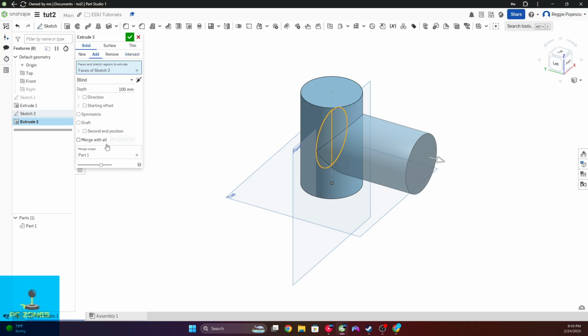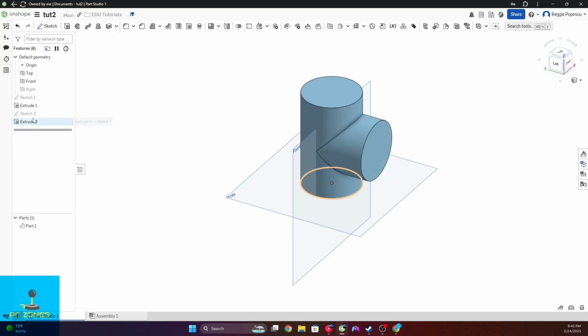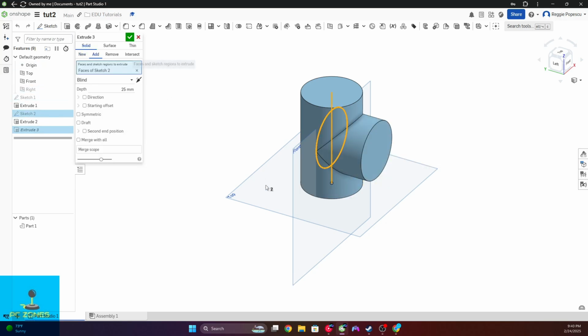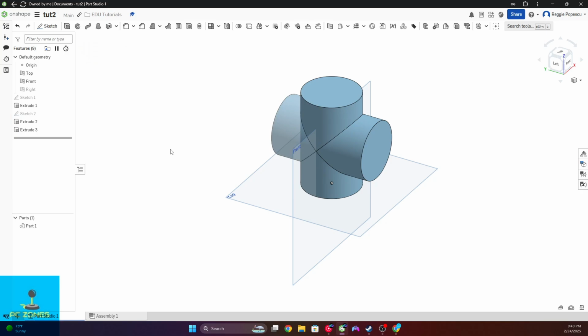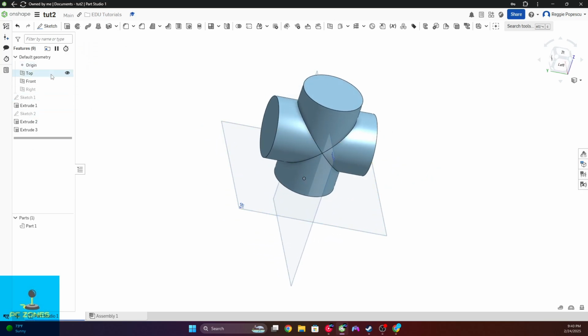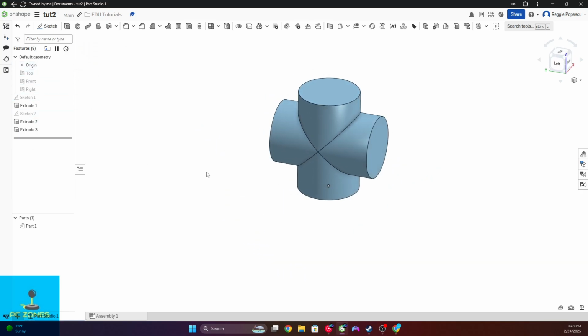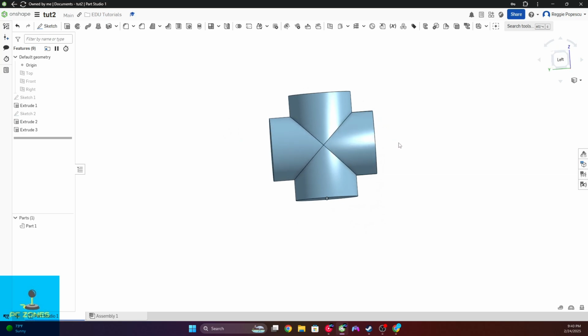Otherwise, the other option is to go 50 and to go 50 on the other side. That's also another solution. So it'll be like that, and then you'd select that same, and you'll change that direction to be 50 as well. So that's another way of doing it. But what I was trying to show you is to do it all in one go.